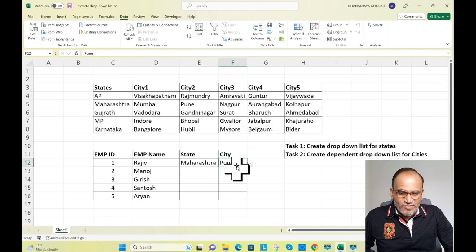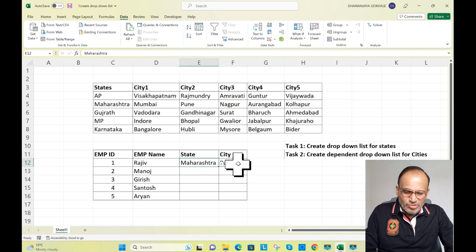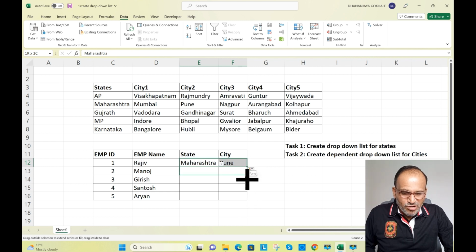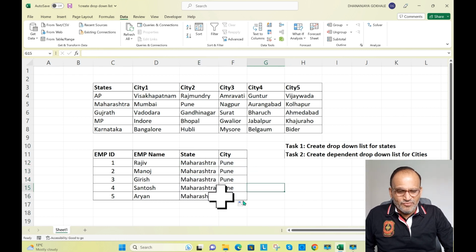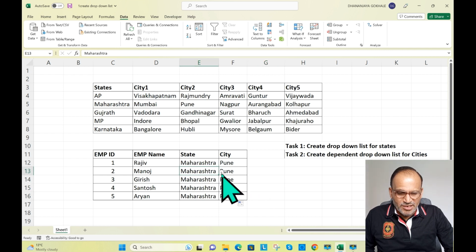So likewise, we could pretty much select both these cells and just copy the data validations down, right? So you'll find all of Maharashtra because it was chosen, but you can go over here, right, and choose some other state, let's say MP, and you come over here and choose the city. Now it is going to show MP cities, right?